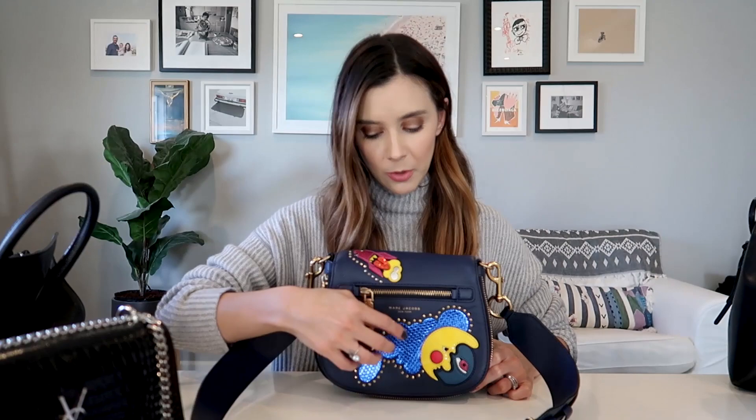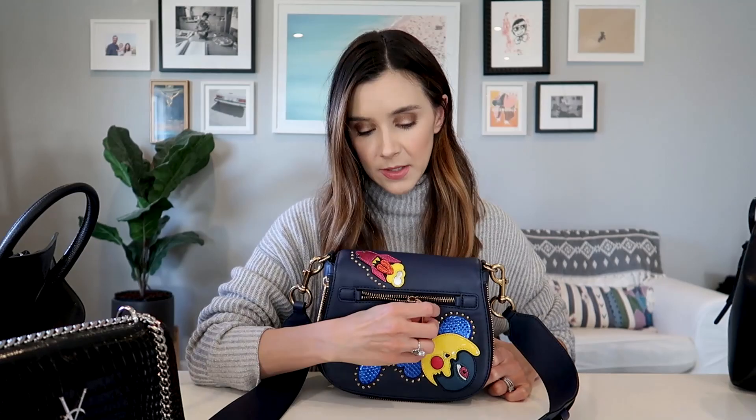I love investing in collaborations. This Marc Jacobs bag is a collaboration with British designer Julie Verhoeven — it has her moon and rocket design with lips on the strap. It was actually a gift. It's a really good size and very functional as a crossbody. Because it's cheeky and playful I don't carry it as much, but it's a fun piece in my collection. It has a snap flap top, an outside zipper pocket, and a pocket on the back — so it holds a lot.